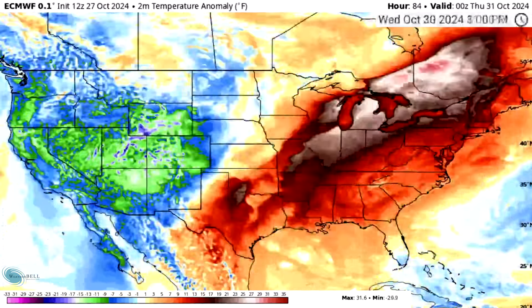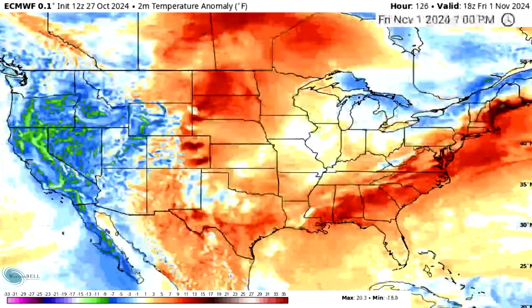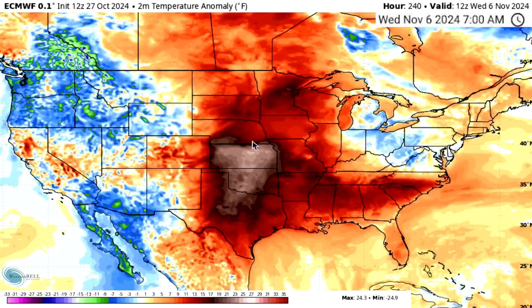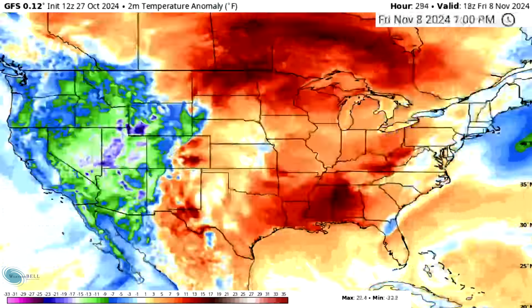The temperature pattern shows cooler air right now, then a big warm-up moving in, followed by a swinging cold front bringing some cooler temperatures — especially around Halloween. The day after, on the 1st through the 3rd, another warm-up, but then again a cold front begins to move things eastward. Looking at the GFS model, it's a roller coaster — cooler air, warmer air, cooler air, warmer air, cooler air, warmer air. Probably more warm than cool across the central and eastern states with more cool in the west, but everybody gets their fair share. It's a big flip-flop pattern as we transition into winter, so I'm not too surprised — we should see big changes over the coming weeks.